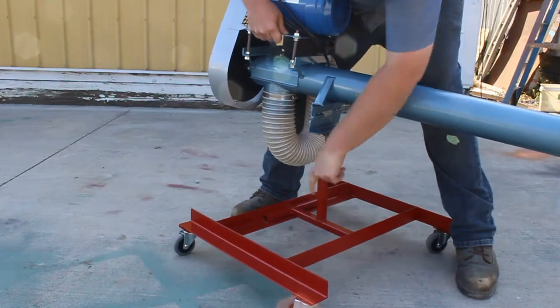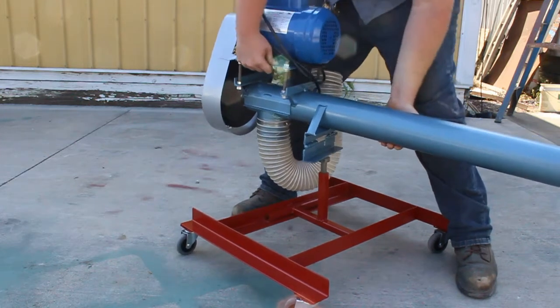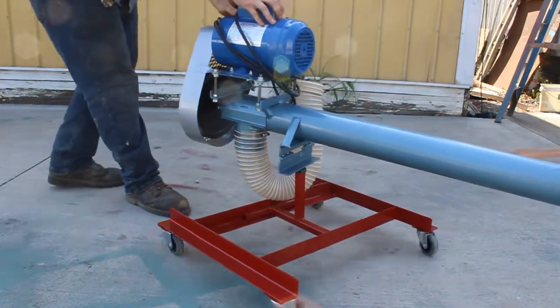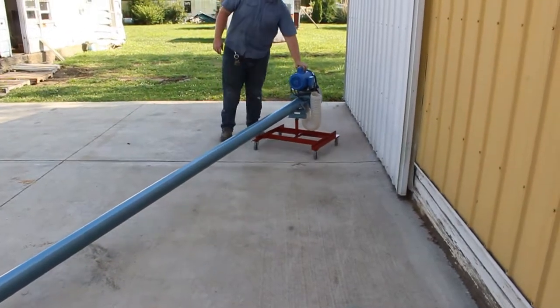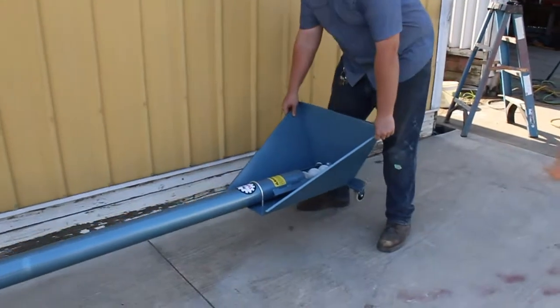Now, over the years, we've seen that augers like these tend to get banged up when stored, because there's no easy way to move them. So, we decided to make a wheeled storage bogey. This makes it easy to move and store the auger, and keeps it up and off of the ground.